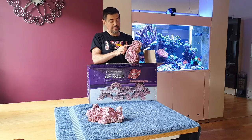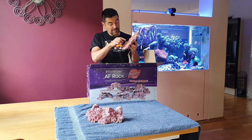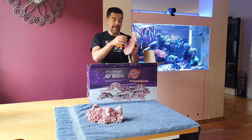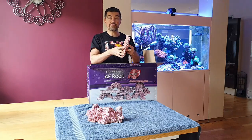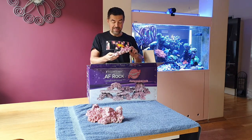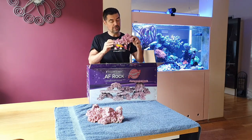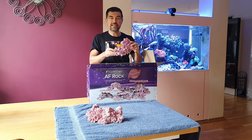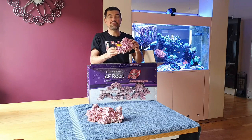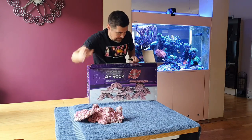The material that we use inside is a very porous material. Very porous, that means that it has micro holes inside that water can penetrate, and the bacteria can grow on the surface of this rock. It's not just a decoration. It's a real biofiltration media. Of course, it's a decoration. It should look nice in the tank, but at the same time, it has this role. There's a role for this rock in our tank. It's a filtration media.